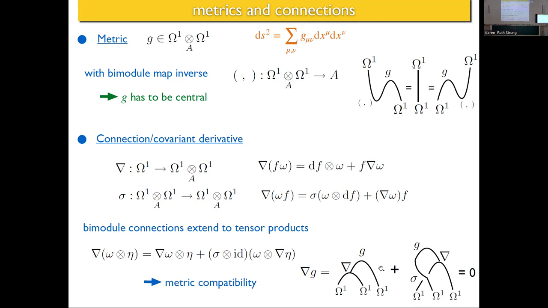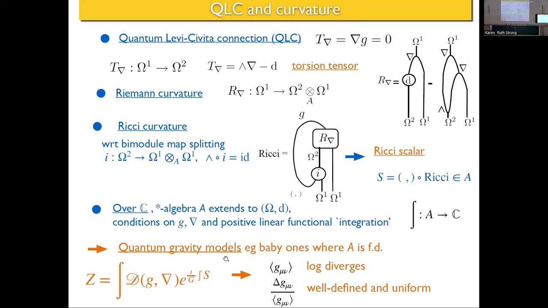So we have a natural, immediate, meaningful notion of metric compatibility. There are different approaches — there's an earlier frame bundle approach which didn't require a bimodule connection, but this is the nicest approach. A quantum Levi-Civita connection would be one where ∇g = 0 and where the torsion is also zero. The torsion is just the two different ways to go from Ω¹ into Ω²: one is directly by the exterior derivative, the other is by applying ∇ and then applying the wedge product. For those two to be equal — that's what torsion-free means.